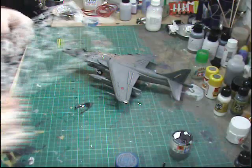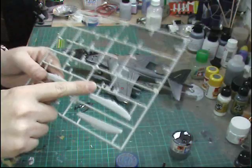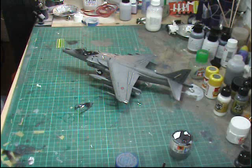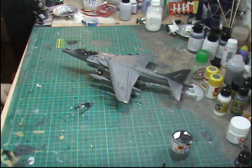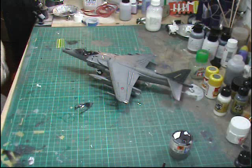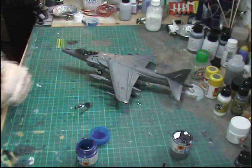The blade antenna that goes on the top I've already painted — flat black, just gone on there, drying as we speak. The next big area to do is the little clear parts that go on the nose: one is the laser seeker and one is the rangefinder. The big one at the front on the nose has a blue look to it.